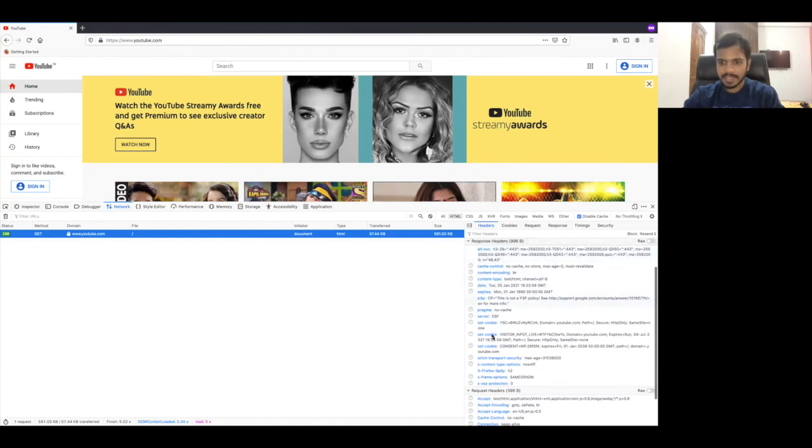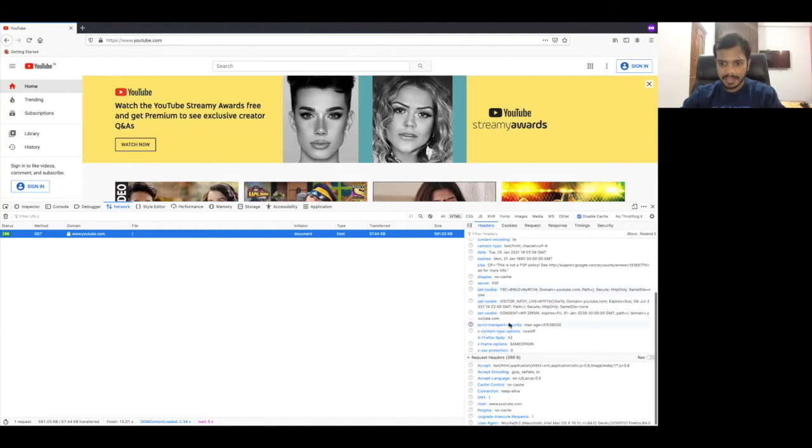You see in response headers, there are three cookies: set-cookie VISITOR_INFO1_LIVE, set-cookie CONSENT, set-cookie YSC. So the server is telling the browser that it is setting up these three cookies, and the browser will store all three in the cookie file associated with the browser. And in the request, there is no cookie header, if you see in the request headers.